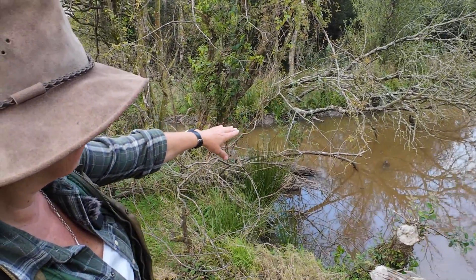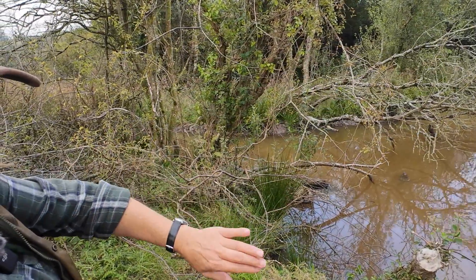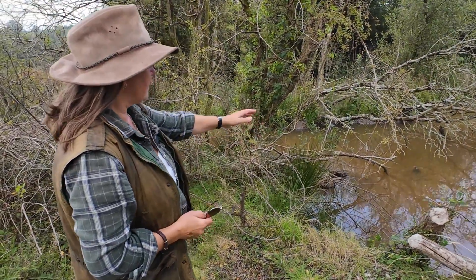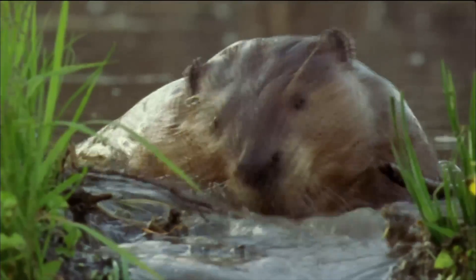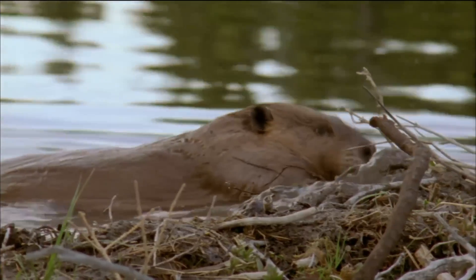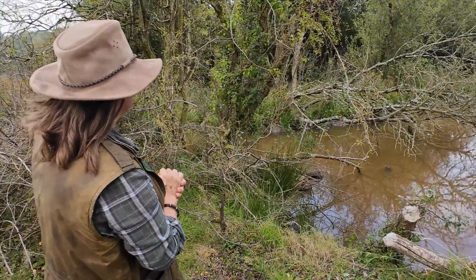Here's a really big dam — they put sticks together and add mud to waterproof it. They dredge from the bottom, and on camera trap footage you can see them come up from the bottom carrying two handfuls of clay, then go towards the dam and place it in a very organized way. It's really impressive and beautiful to watch.